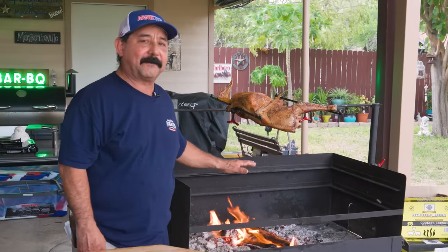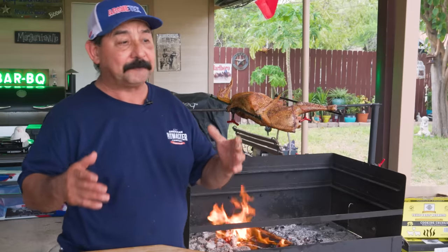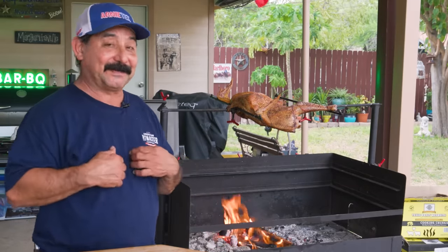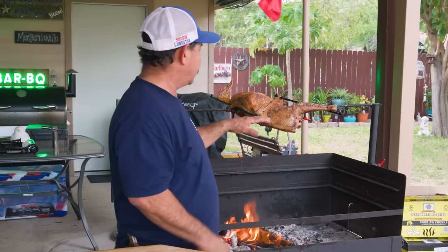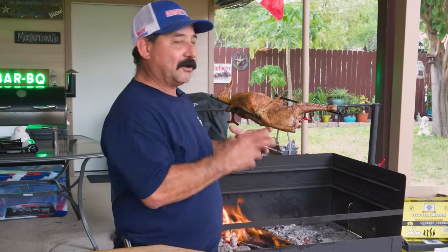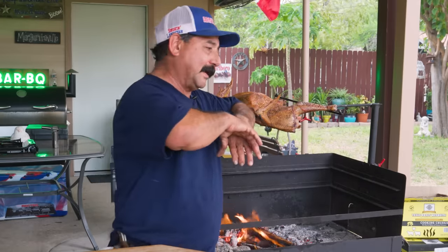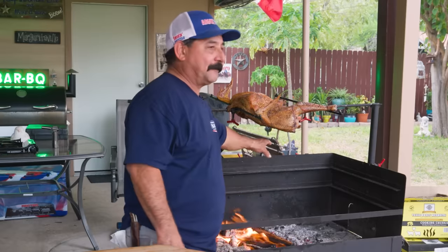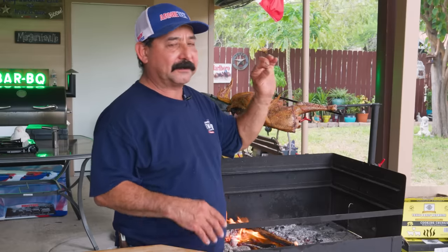All right, friends, our turkey's really close. We've got it right down by the fire now. We got the fire really hot and going. It's actually taken a good hour and a half, almost two now, longer than I even expected myself. But low and slow is the way to go with this, especially with a poultry, in this case turkey, because you know when they get done, that leg quarter wants to just fall off by itself. So we gotta be real careful about that and get the heat up real nice, slow and even.